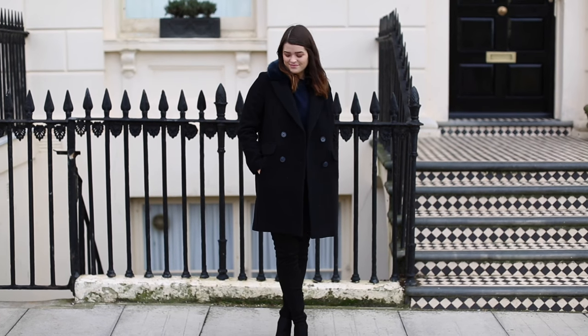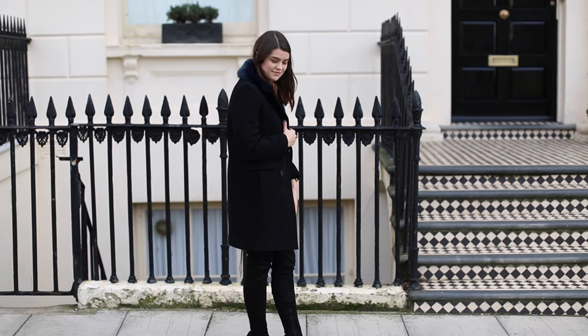The other two things I got off ASOS were Whistles coats — I used ASOS just because delivery is quicker and returns are easy. I've actually looked online and these don't seem to be on ASOS or Whistles currently, but I've found them on John Lewis and House of Fraser, so links will be down below. They were pricey but I really feel the places to invest are in shoes, handbags, and coats. I quite like a pea coat cut — it flatters my figure and works for my height. This is a black pea coat — I think it's called the Erica coat — and it's got a royal blue faux fur collar which I think is beautiful.